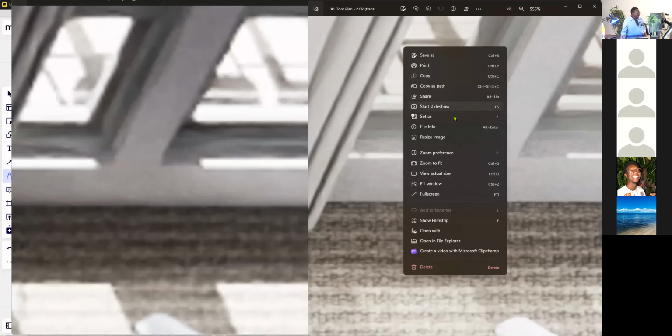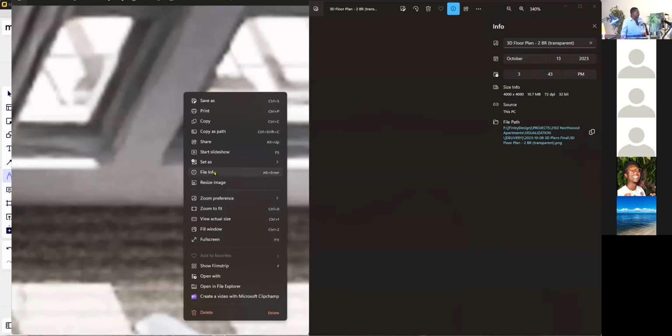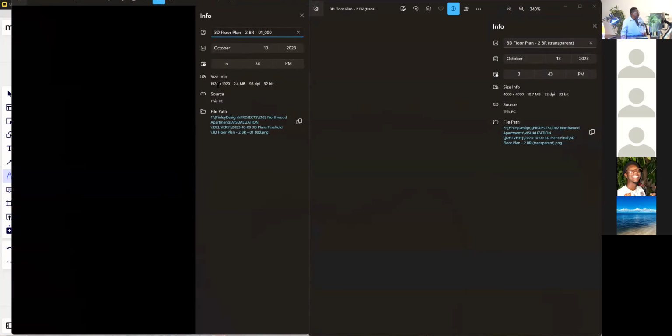Let's take a look at the resolution I rendered this image at. Looking at the file info, this is 4000 by 4000 pixels, and this one is 1920 by 1920.